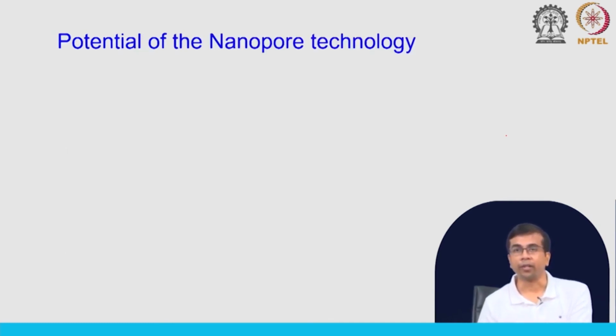So, what about the potential of the nanopore technology? One thing you can see is that this is direct DNA sequencing, and perhaps this can have many more applications beyond DNA sequencing. One of the first things is that we can also do direct RNA sequencing. We will talk about this in transcriptome analysis. When you do transcriptome sequencing, we want to measure expression levels of genes. We first have to convert the RNA that we isolate into cDNA before we can apply any of the earlier sequencing technologies. But with nanopore, you can directly sequence RNA. Here there is no amplification, no primer binding, etc., required.